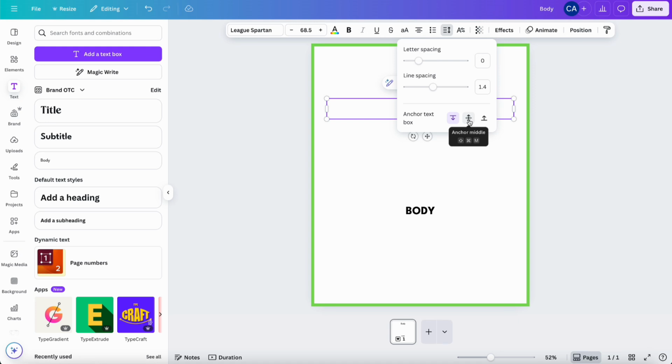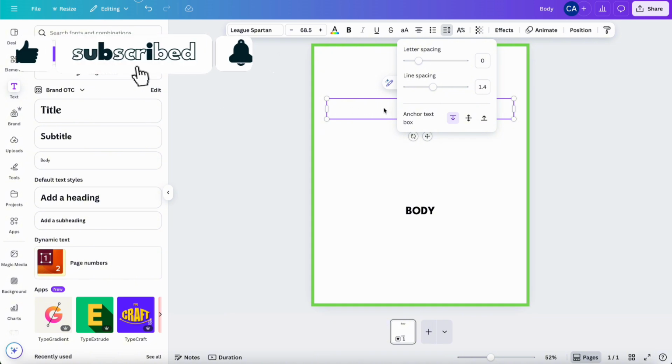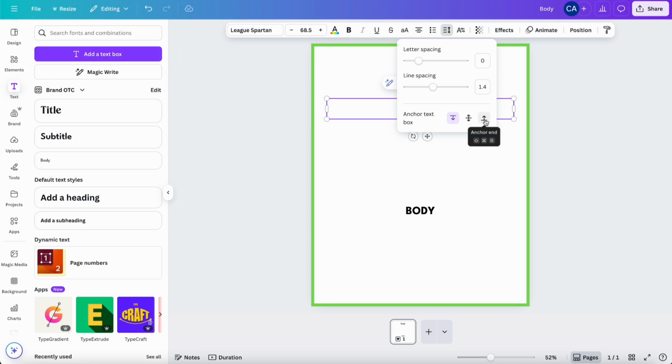Now, if I choose anchor middle, then that means the box is going to stay where it's at, right? But once the text comes in and it goes beyond the box, it's going to evenly place the text so that this box stays in the middle right here, where it is, but half of the text is going to be above it and half the text is going to be below it. And then if I anchor N, that means that any additional text that comes in is gonna go from this box here and upwards. So I hope that makes a bit of sense for you guys. If not, I'll try to show you guys after the fact.